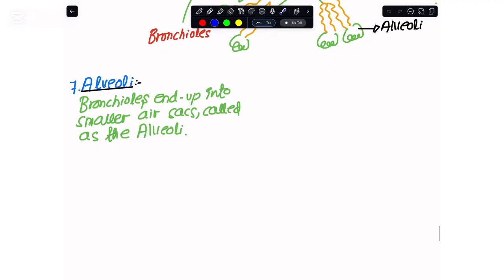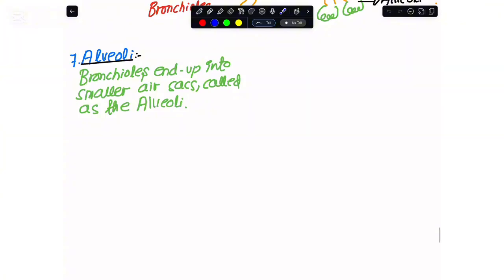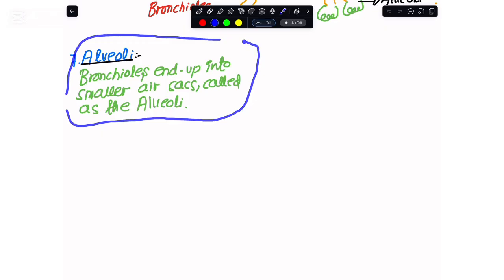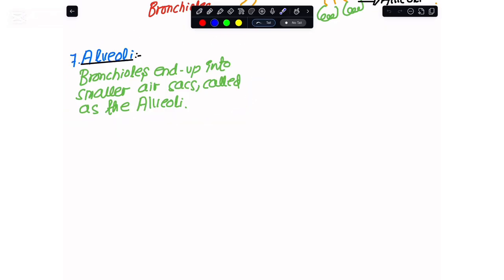So I hope you would be clear with every component that we have got in the respiratory system. And for the next class, we will see how the alveoli that we have here are adapted for the process of gaseous exchange, where literally we would take the oxygen gas into the blood and we would take the carbon dioxide out of the blood into these alveoli so that we can exhale the CO2 out of our body.